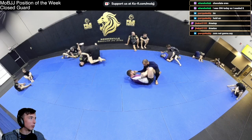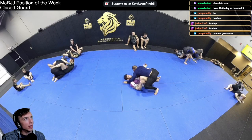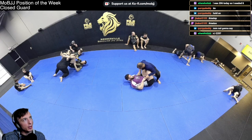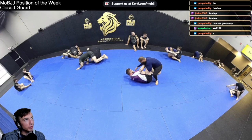Nice tripod sweep. Let's see how he has this one configured. So big switch, gets the ankle. He goes right foot on the hip and that long left leg right behind Joe's right leg. Grips under his leg like he's sitting on his own hand. I like this variation. It's kind of sneaky and very effective.